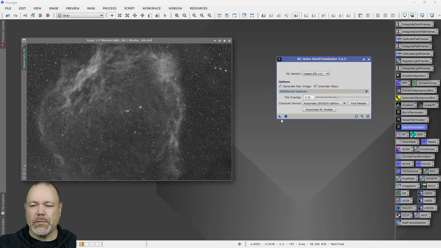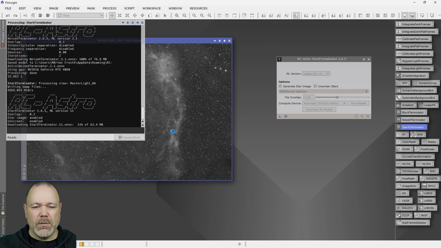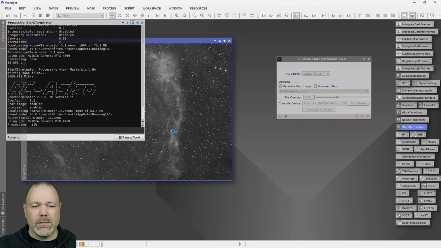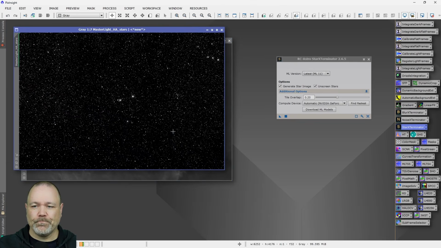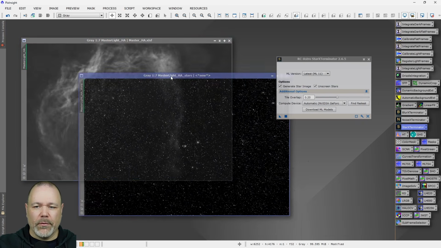We're going to look at that later, but for right now I'm running StarXTerminator on this image, and it is the same here. The first time I'm doing it, it is actually downloading the AI version. And that also worked great.